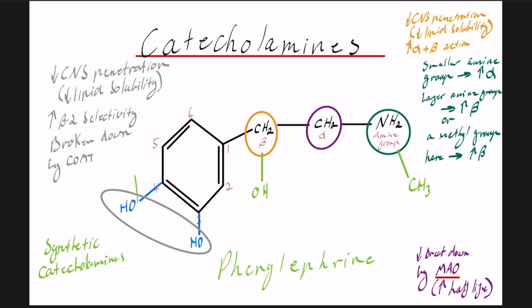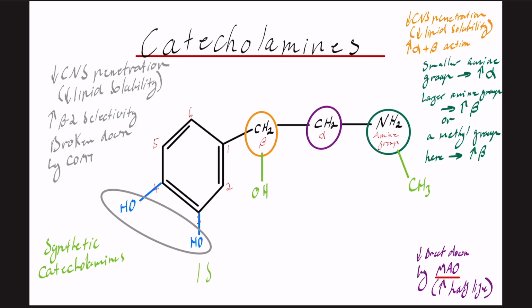But for our catechol ring, it actually has a hydroxyl group missing from position 4. Now what this does is it almost completely removes the beta selectivity for this drug. So it essentially is a pure alpha-1 agonist, so it will vasoconstrict, but it's not inotropic or chronotropic for the heart. And because it's missing a hydroxyl group from position 4 of the catechol ring, it's not a substrate for COMT breakdown. So its half-life is longer because it's only our MAO enzyme that can digest it.